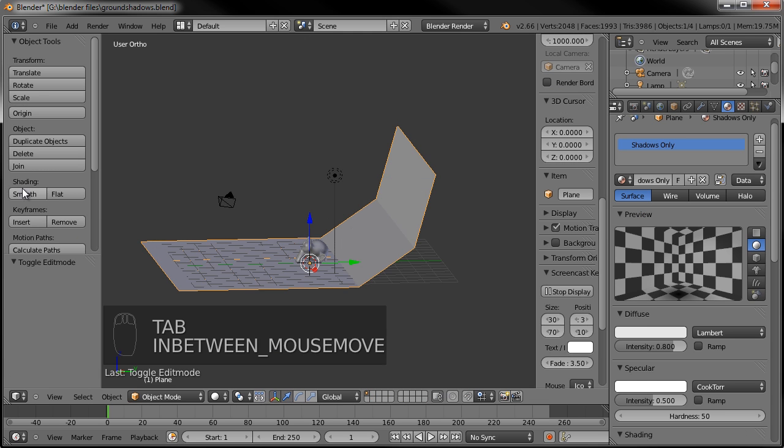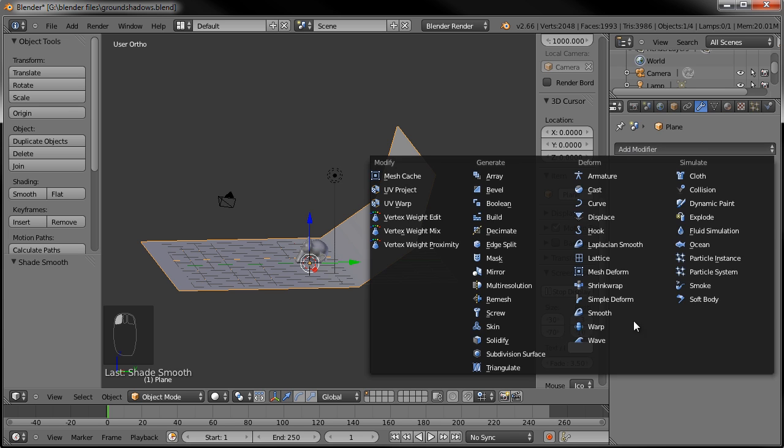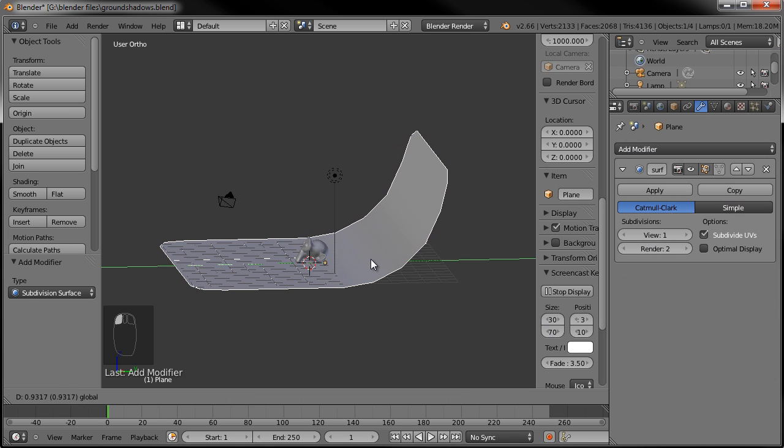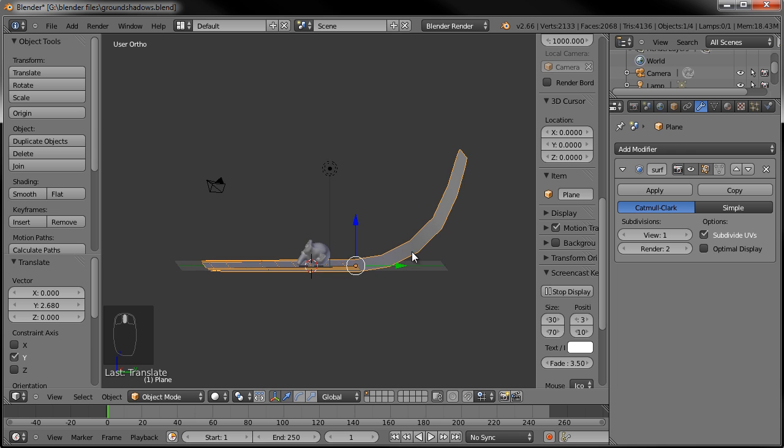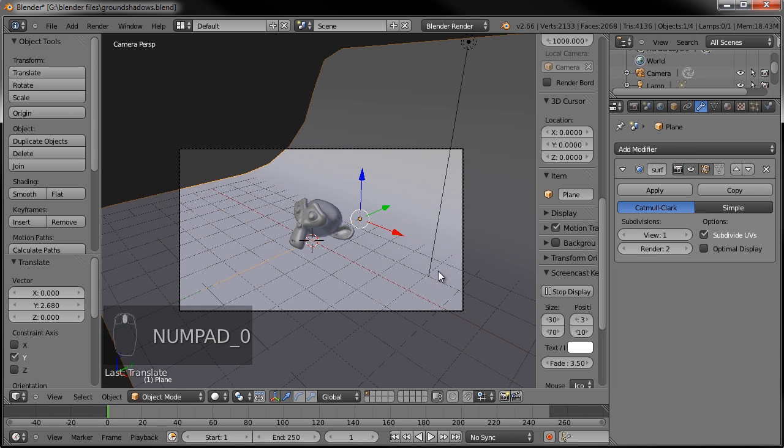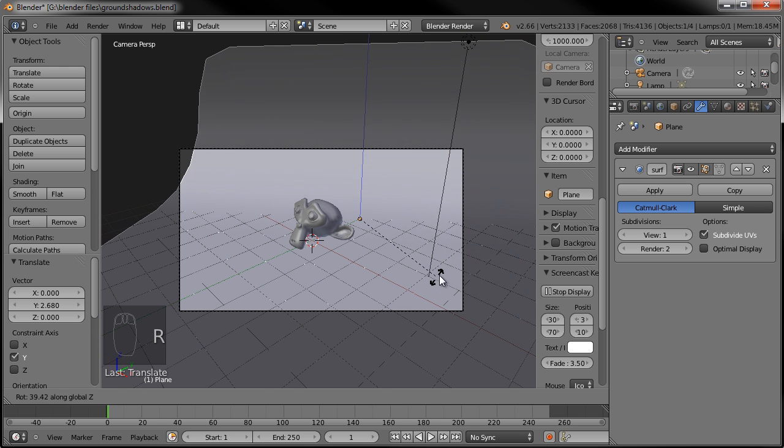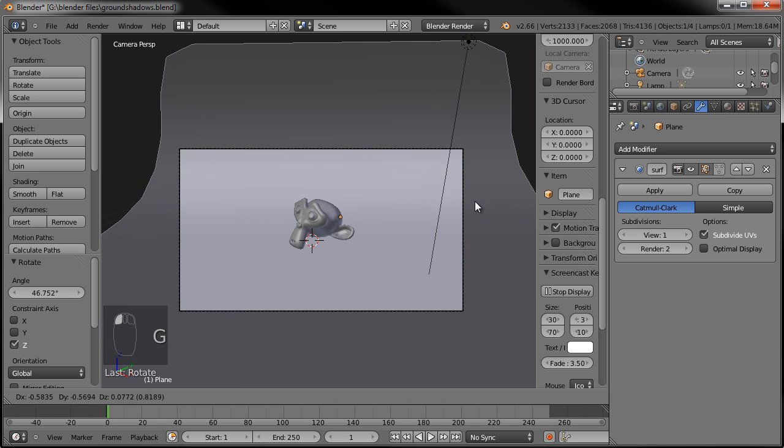Okay, so now we'll go ahead and set the shading to smooth. And then go ahead and put a subdivision surface modifier, and let's move it back to where Suzanne's not going into the curve at all. So if we look through our camera now, we can see that it's filling up this side, but let's rotate it until it fills up that side too.